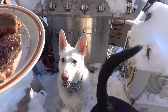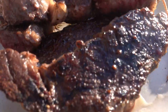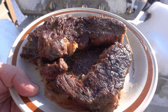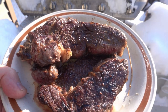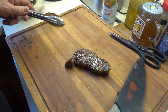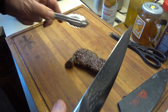So in case you couldn't tell, the dogs are being very, very helpful, but no. That's the steak. Didn't that look good? It smells awesome. All right, we're gonna take it inside, do some cutting. I'm gonna start off with a small one. Nice sharp knife.